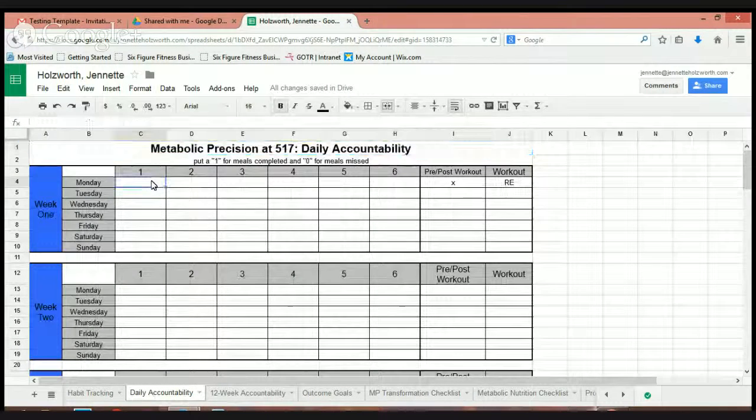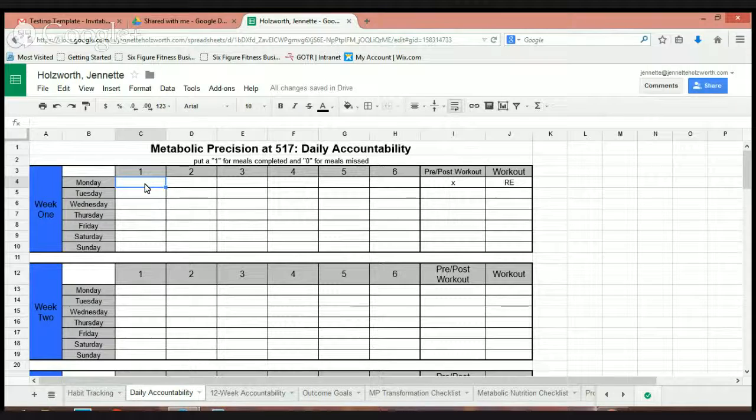Your daily accountability tab. At the end of each day, you have the opportunity to log your day, and each week I will be going through your logs and giving you feedback. You'll start to see colors show up on your weekly food log and different things like that, so that you have some feedback on how your meals are going.